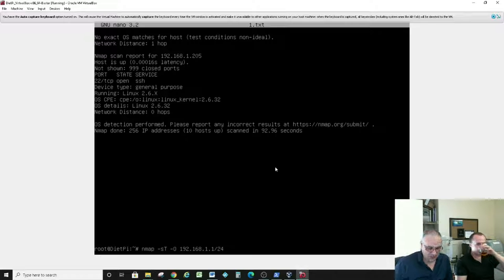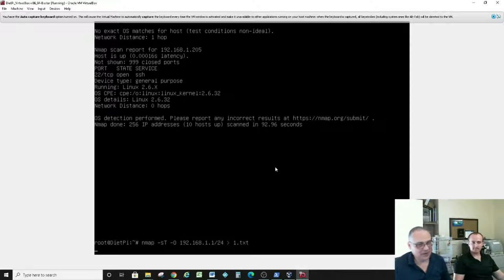And then we'll show you how you output it to a text file. We're just going to do 1.txt, and this is just going to save it to the root of the user. Correct. That way, if we can't scroll back in the virtual machine like we could in PowerShell, we have it. So we're going to save it to a text file. This one doesn't take very long to run, but we'll run it and see what we come up with.